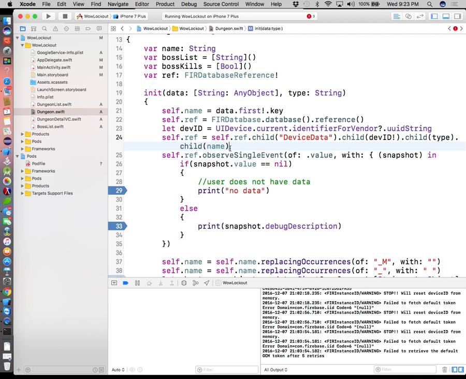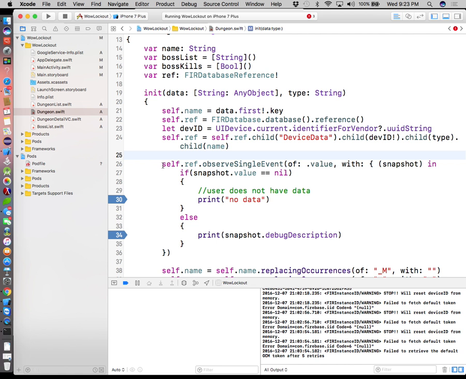All right. So then we'll go ahead and try to read from that. If there's nothing there, we'll say no data. So if the value at that endpoint is nil, which means there is no value there, then we'll say no data. Otherwise, we'll go ahead and print out that there's data there. This is where we'll actually add the data right here.